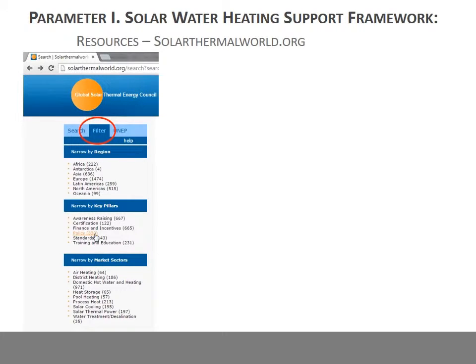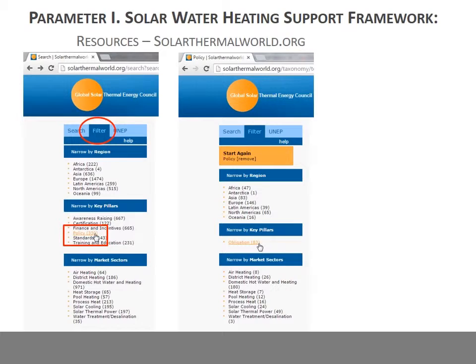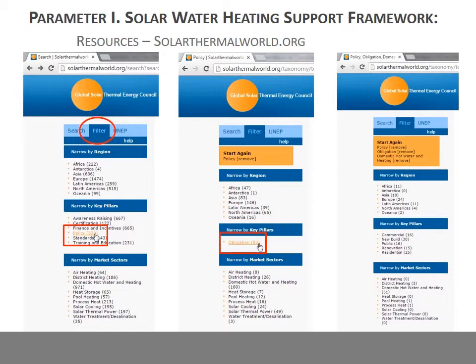You can then narrow your search by region, key pillar, market sector, and news type. The key pillars correspond closely to the indicators utilized in the Techscope methodology. Click on Policy. You will see policy articles appear, and will also notice that there is now a subfilter possibility for obligations. If you click on that, you will get just articles on obligations, which is another term for building mandates. You will now see that you can further refine the obligation articles by sector. You can also click on any of the other filters to further refine the pillar list by region, market sector, and more.